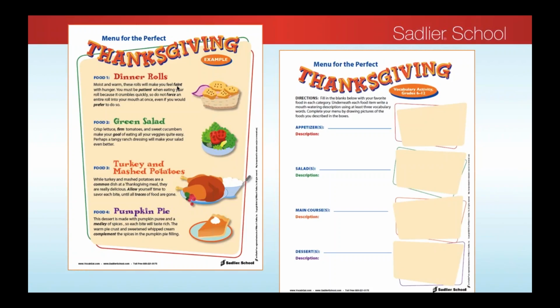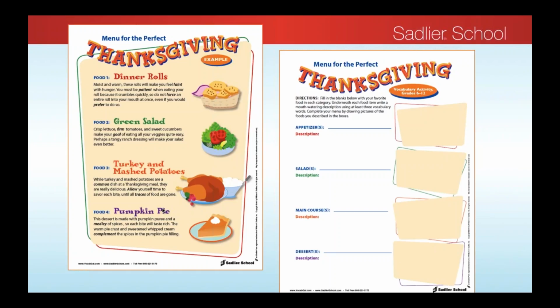And you can say, hey guys, what are you going to serve for Thanksgiving? Write out some nice descriptive phrases about the foods, and then maybe even put them at the table and give everyone a little menu and make it real world and authentic, and see if you can impress grandma. We have a lot of different ways to describe all of this food, and it doesn't have to necessarily be a traditional Thanksgiving feast. If your family doesn't do that, you can do all kinds. And you can also make it up.